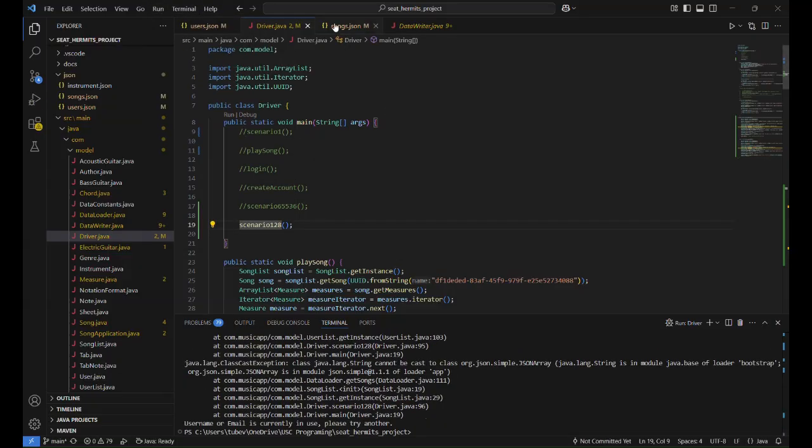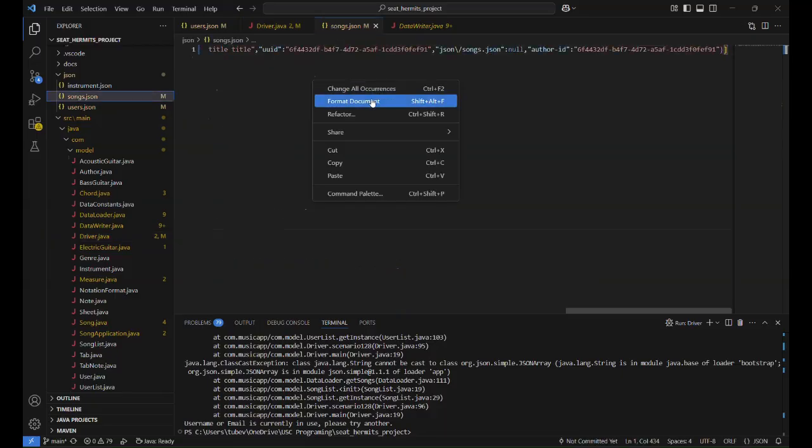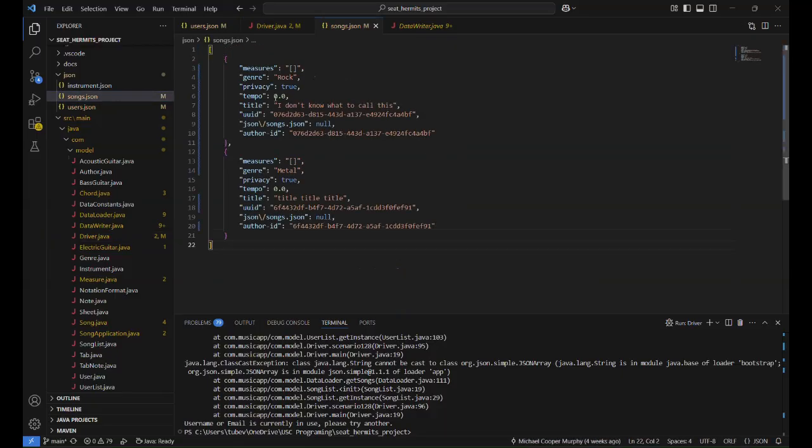So that should have added a new song in there. Just reformat that. And as you can see here, there are now two. Just the general format of the song. I didn't go through and put all the notes or anything in because that would be very time consuming. But yeah.